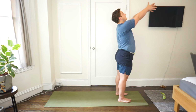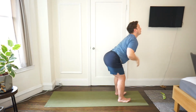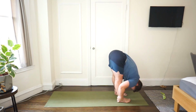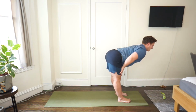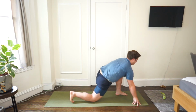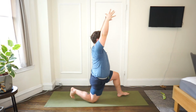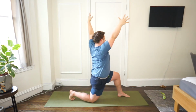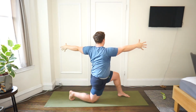Inhale, reach the hands above the head. Enjoy this. Exhale, forward fold. Bend your knees a little bit. Tuck the chin. Inhale, halfway lift. Exhale, step the right foot back. Bring the knee down to the mat. Inhale, sweep the hands above the head towards the sky. Now on your exhale, reach the right hand forward and the left hand back for open arm twist.